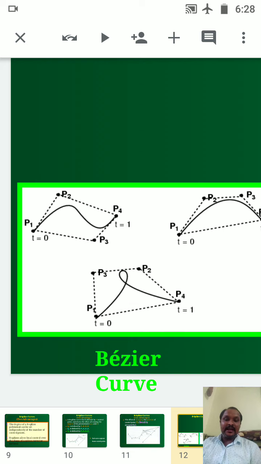The first line, that is from P1 to P2, is tangential to the first point, that is T0. Whereas in the second curve segment, there also we are taking the tangential line of the curve, that is P2 to P4. But in the last point, there again we have the continuous tangential line, that is P4 to P3. So if we draw a line in between P2 and P3, it will be a continuous line, that is P1, P2, P3 and P4.